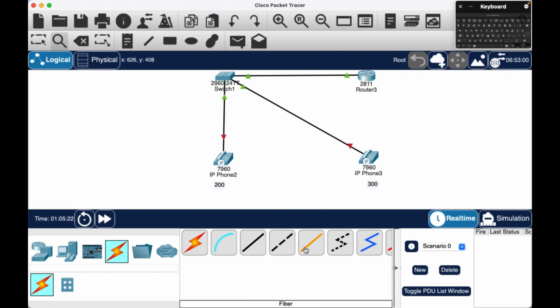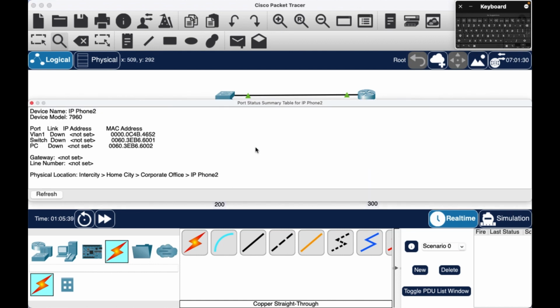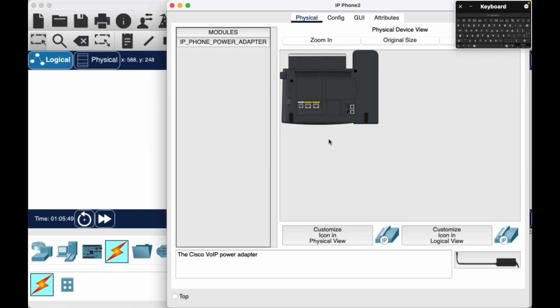Okay. Now, as you see, these ones are already connected. The upper part is all connected, but you find the red things here. It shows that it's not connected. So we have to connect it by clicking on it. We need to power it on because it's not powered on.